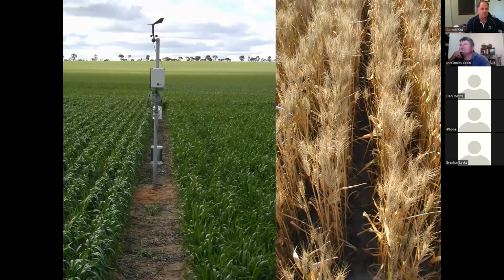This is one of our frost trials from a few years ago, and we got too good at it, and that site got completely smoked, so it was very hard to get any data out of it. And Ben Biddulph often describes the challenge with picking a frost site: it's a bit like trying to breed salt-tolerant wheat. You don't start in the middle of the salt lake because nothing's going to live. You go on the edge where the salt's marginal and try and pick up some differences, and that's what we've had to do with our frost trial sites, is not go to the worst spot because everything gets smoked. You want to be on the shoulder where you just get touched up and you can tease out some differences.